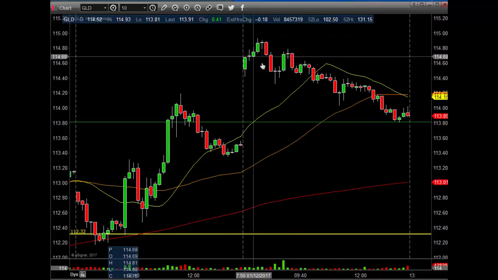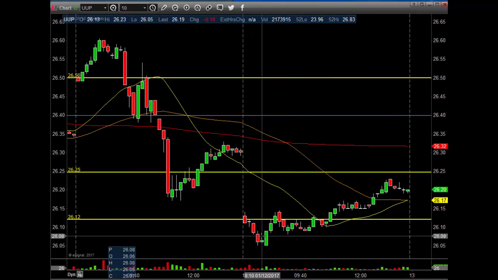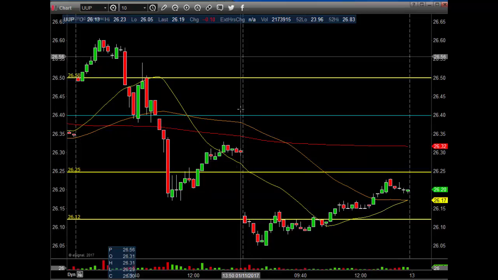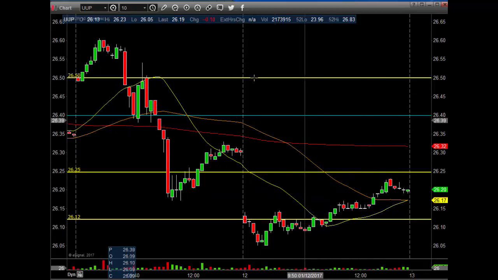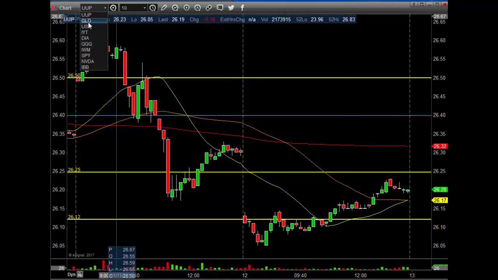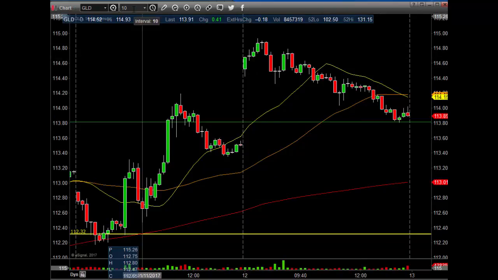So remember, as this one goes down, let's go back to the UUP. See how this one started gap down, this one was slowly going up. So when this gapped down, gold gapped up, and then this was going up, gold was slowly coming down in there. As you can see, if we go real quick to that, watch, gap up and see how it did. It's just inverse to the dollar.